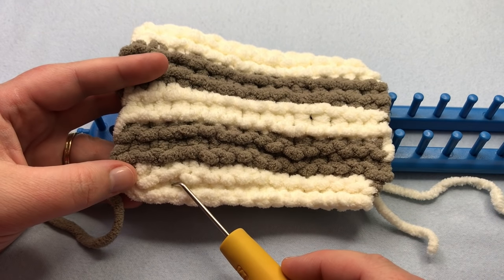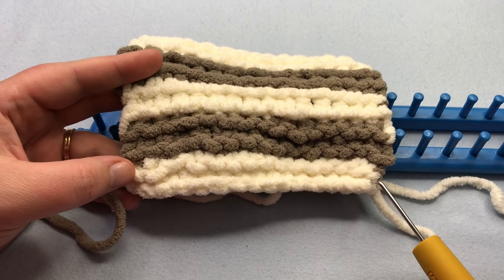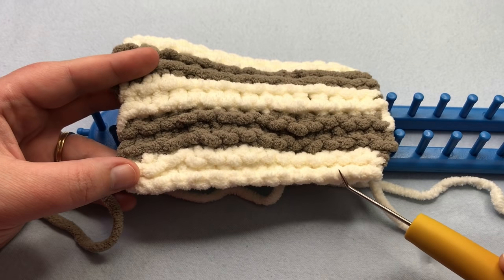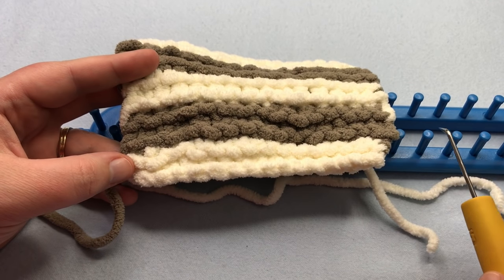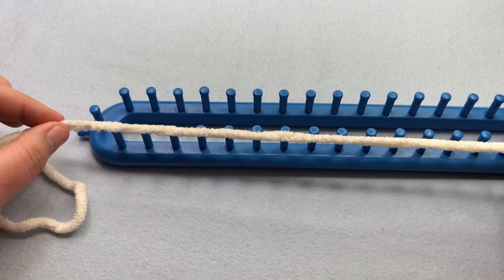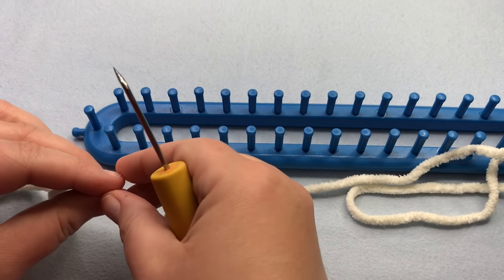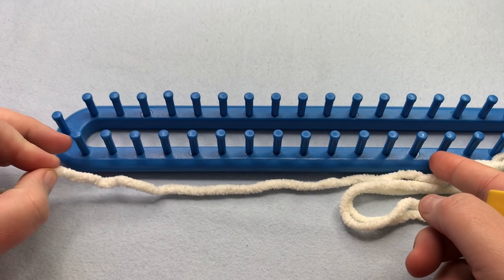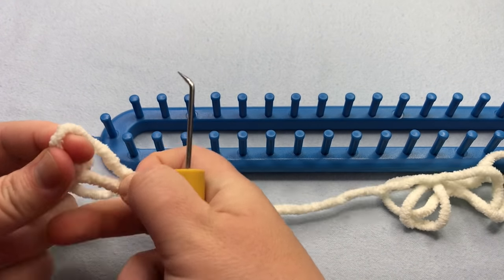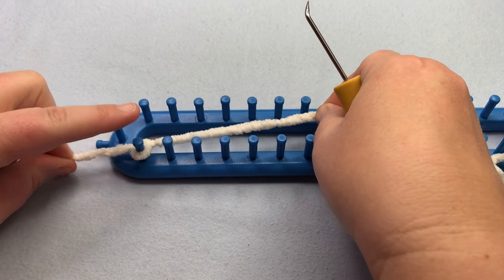I'm going to show you how to do that. You want to start your slip knot in the opposite direction that you want your first stitch for the first row, because we're going to start in this direction, go over here, and then purl our first row to get this first pronounced garter stitch. So left-handed knitters, you're going to want to start your slip knot on the right. To do the long tail cast on, we're going to measure out the width of our project — three times that amount. My sample is going to have 16 stitches. Make a slip knot and place that right here onto the first peg.